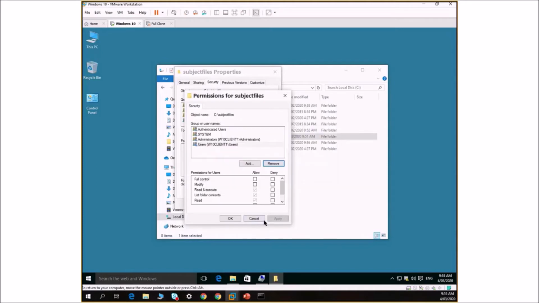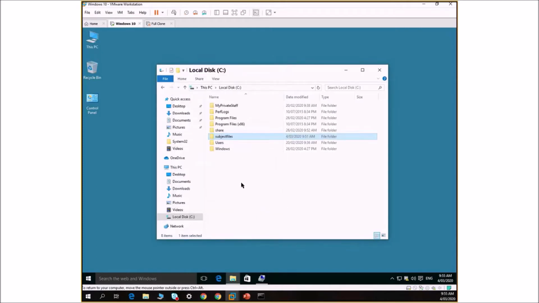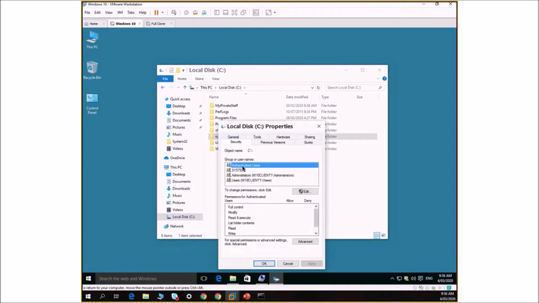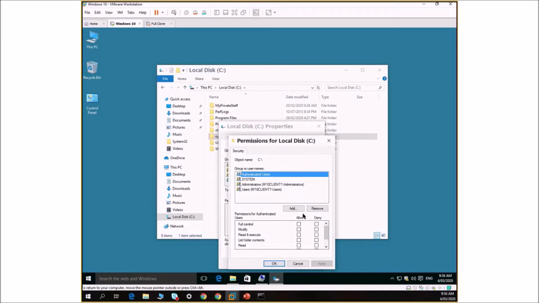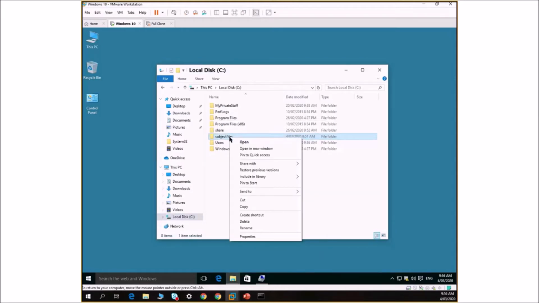because there's a thing called inheritance. You might have heard that term in normal English. Inheritance is what you get if your parents leave you something after they pass away. Well, in IT, inheritance is the permissions, or the attributes, that we inherit from the level above. So if we look at the C drive and go look at the permissions, you'll see that authenticated users and users are there, and at this level I can remove them. But I don't want to remove them at that level because they're there for a reason. But at this level I need to remove them.